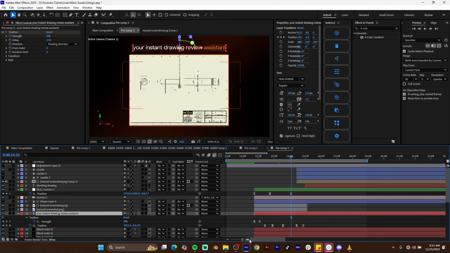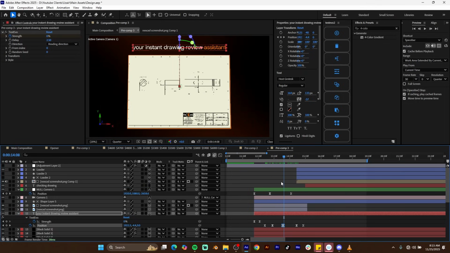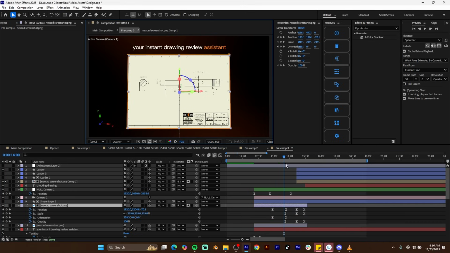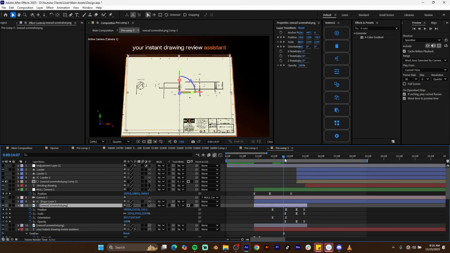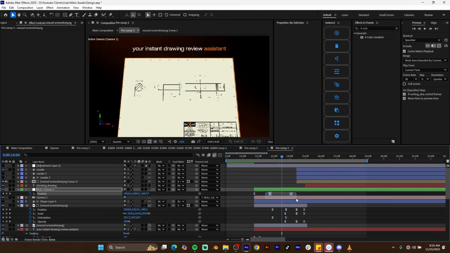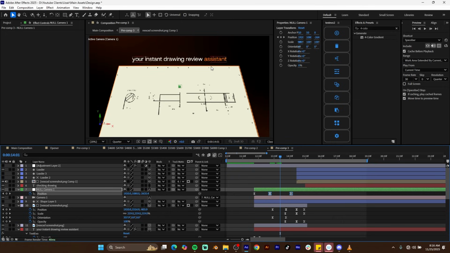But the text here is also going up. It's also animated to go up. And the image is also animated on screen using rotation properties. Remember, the camera is zooming out as well over this section.